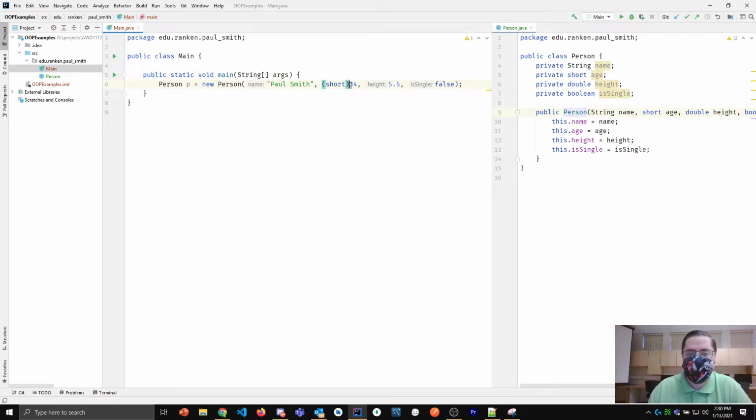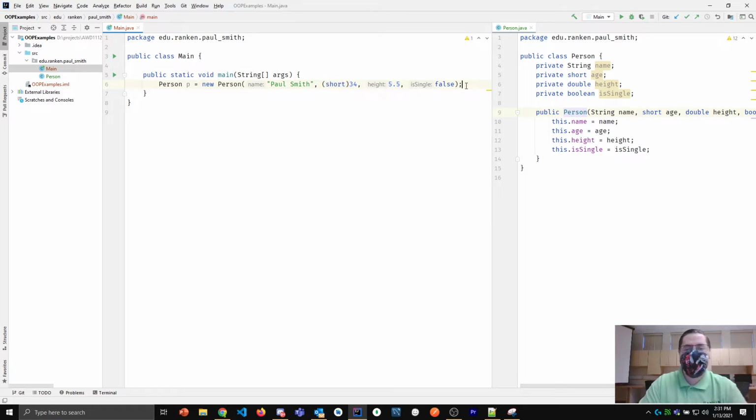Oh, so you have to. Oh yeah, you have to. So in this case, you do have to cast it as short. Hint, hint: that's why sometimes we just go ahead and make things ints, because sometimes it's much more trouble than it's worth to try and do a bunch of casting. So in this case, if I want to have it as a short, I end up needing to cast that value.